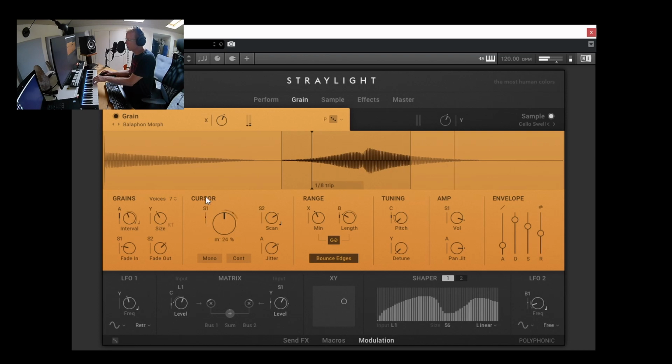And we'll just have this moving. So I have, in the input, the LFO1, that is affecting this shaper, and it's moving it around here. And I can do something like this, and it will affect my cursor position. And so that's the idea in a nutshell.